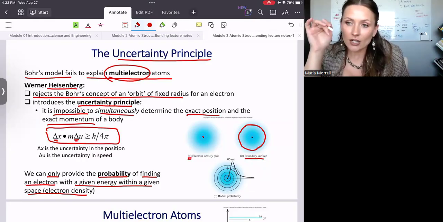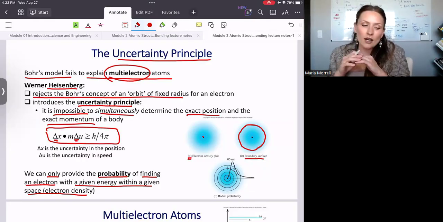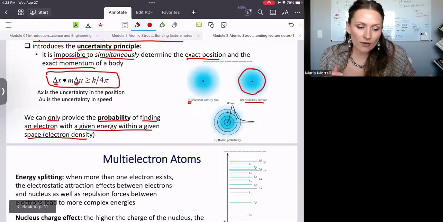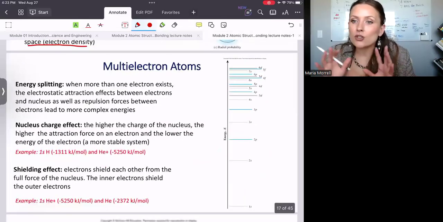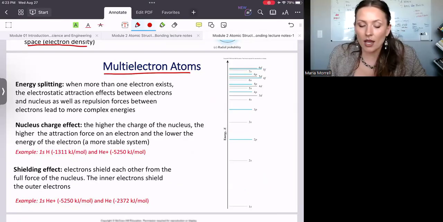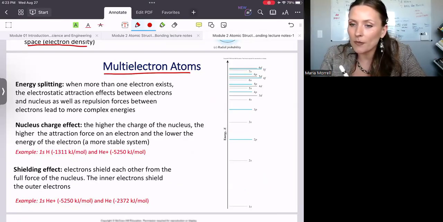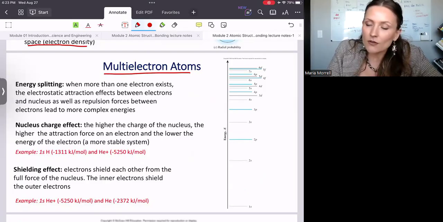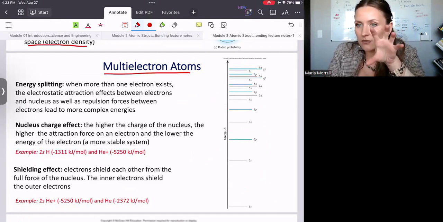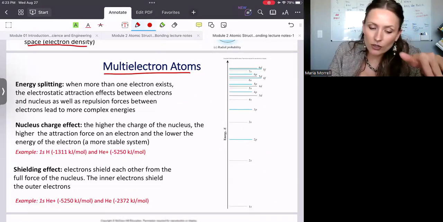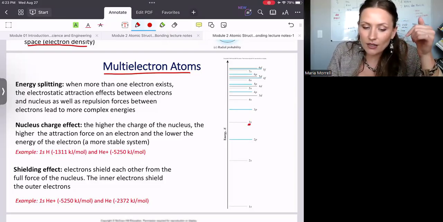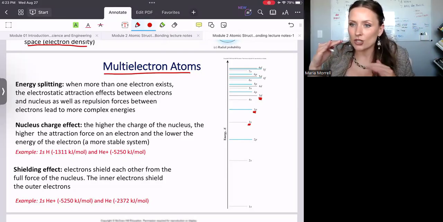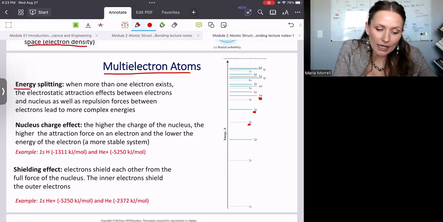Now, this theory, and specifically rejecting the concept of a fixed orbit, has defined the fundamental explanation of the electronic structure for multi-electron atoms. And I'm sure the sketch that you see on the right is something that you've seen before, right? But just to point out something very quick. Before, we had fixed radius, level 1, level 2, level 3, but now you'll see, okay, I have this level 3s, but then there is another level 3p, and then there's another level 3d, right? So what happens is that there is a splitting of energy. We call it energy splitting.